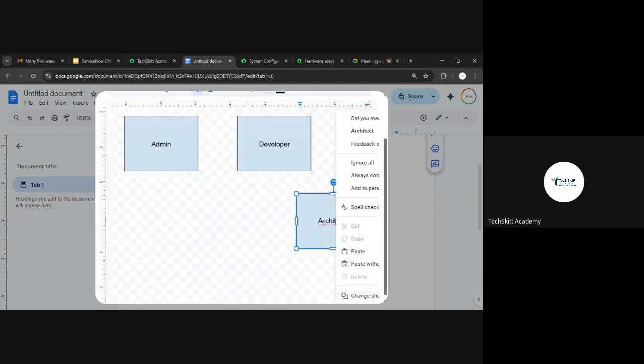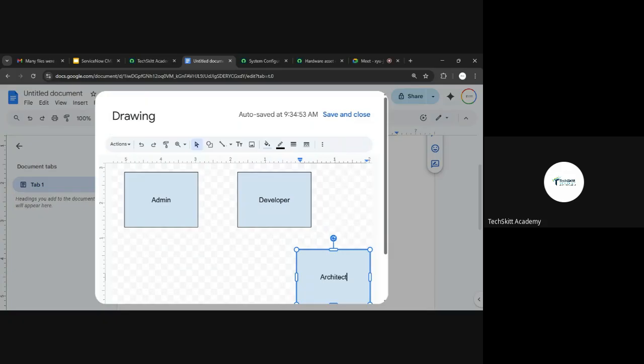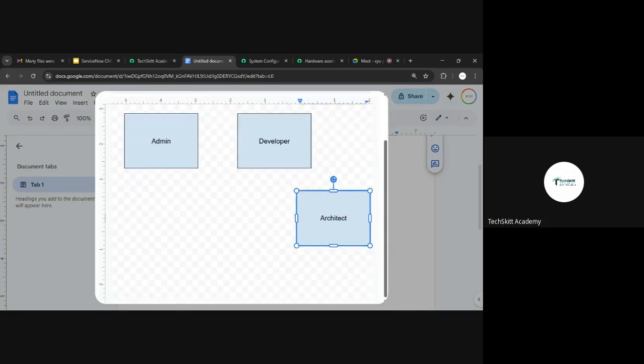Architect is guiding the developer: okay, these are the things you have to build. So this is the prototype, now build it. The developer works on that thing and builds it, and admin will use it.